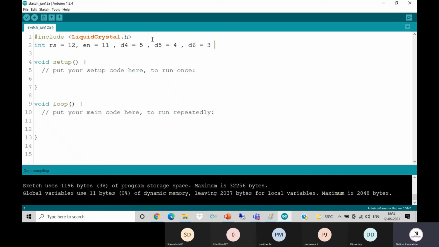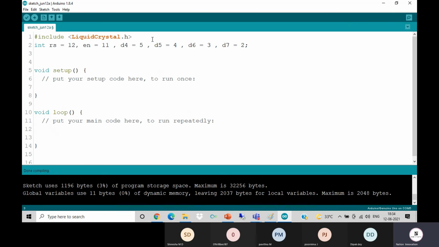Yeah, it's 3, and the D7 pin to pin number 2. Fine. Now whenever we include a library, we require its object to be initialized, and for that, first of all, we need to define an object.